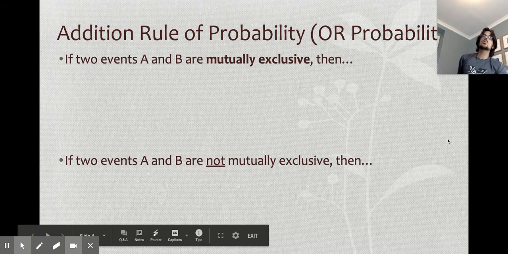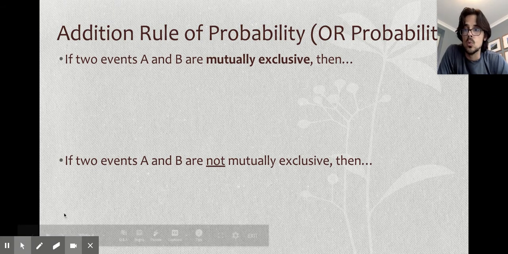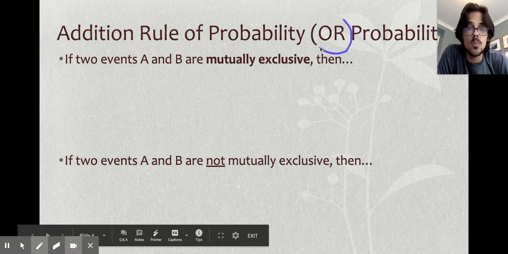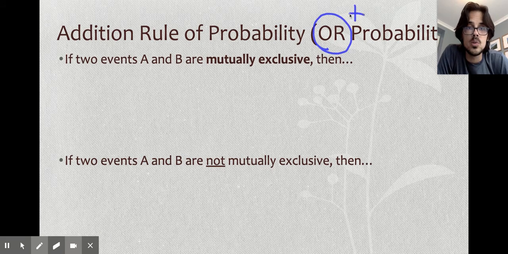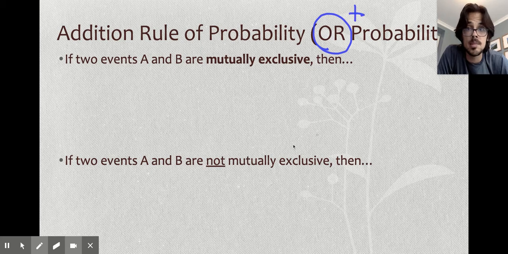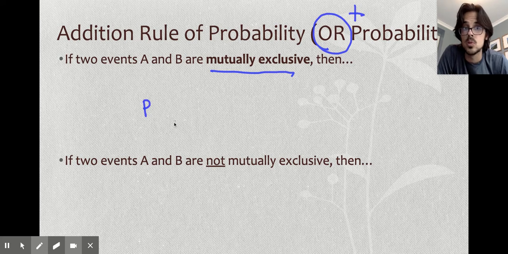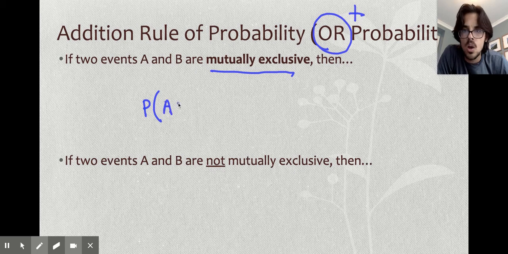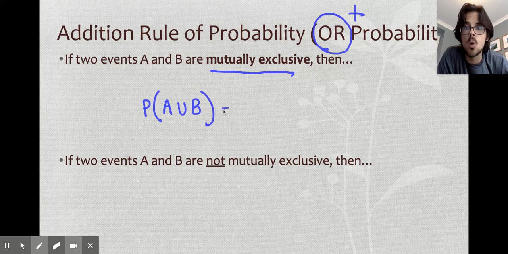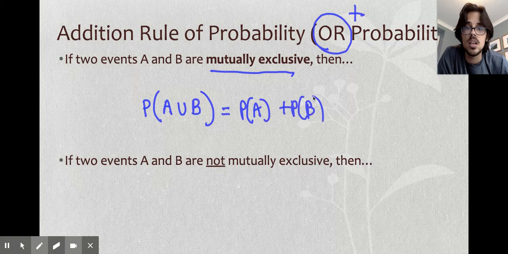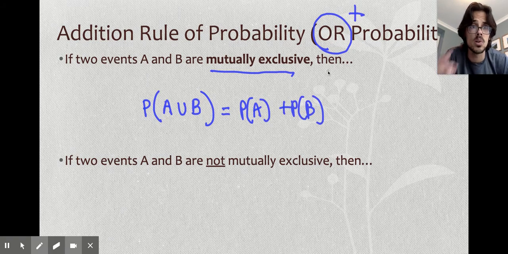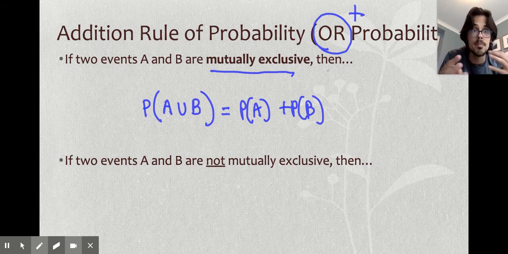If two events are mutually exclusive, this is our addition rule for OR probability. In Algebra 2, I would have told you that OR means you add up your probabilities. If they're mutually exclusive, it means that they don't overlap. There's no overlap possible. And if I want to know the probability of A or B, or in AP stats we'll use the union symbol for it, all you do is add up your probabilities and you're done. Like we did in the last problem with the AP scores, three or four, you add them together and you're done.